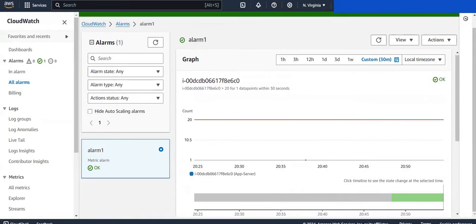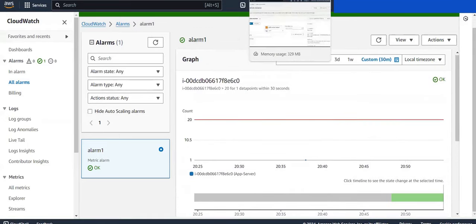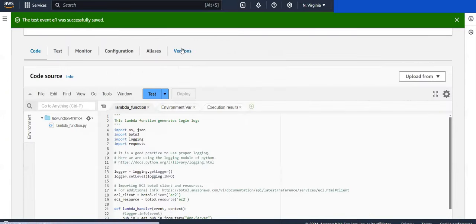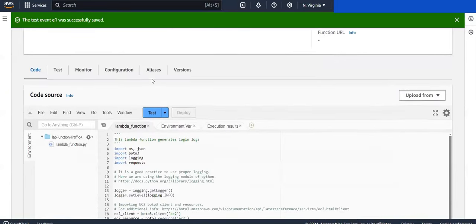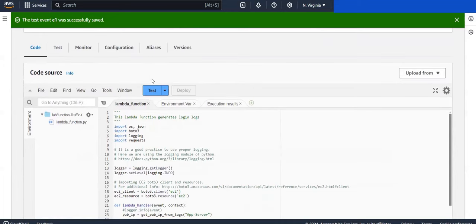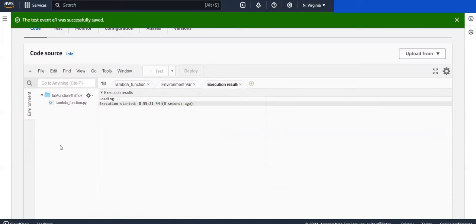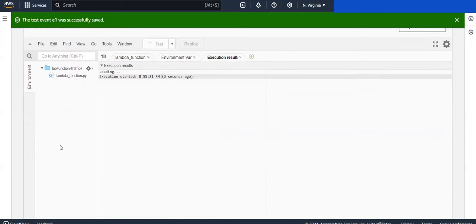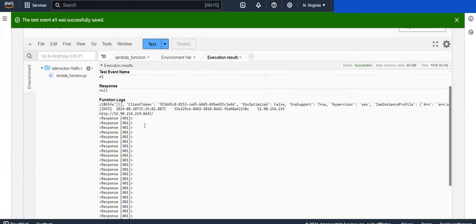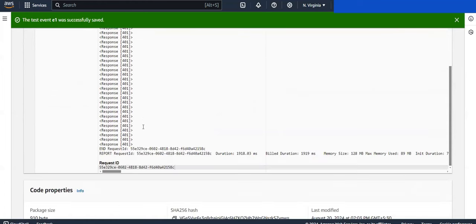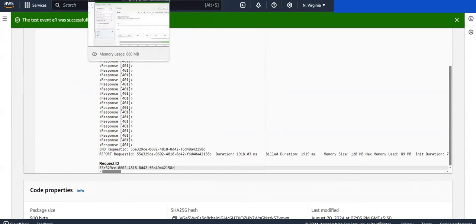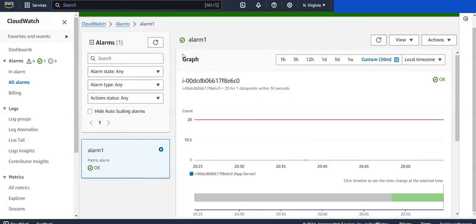Now I want to run that Lambda function in order to generate some content. You can see this is the traffic generator. In real time, clients are our traffic generators. For now, in order to generate some traffic, we are using this Lambda function. Now I'm just clicking on test. If you click on test, you can see 401 responses will be generated. Based on our metrics, only 20 is allowed.